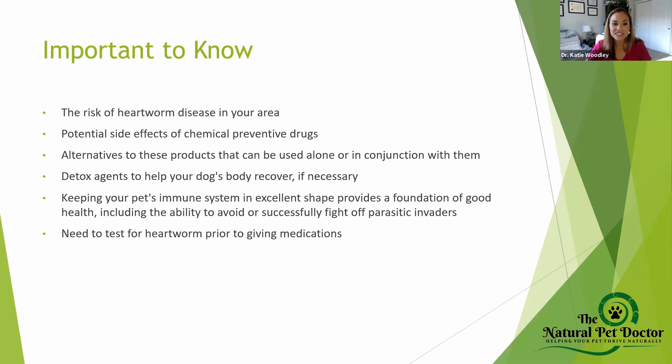Keeping your pet's immune system strong is the most important foundation for good health and helping them get rid of any potential larval infections. Look at wolves and coyotes — they're not dropping dead from heartworm. But they're also not being exposed to environmental toxins, vaccines, or processed food. Their immune systems tend to be stronger than our household pets who are being exposed to over 85,000 toxins every single day.